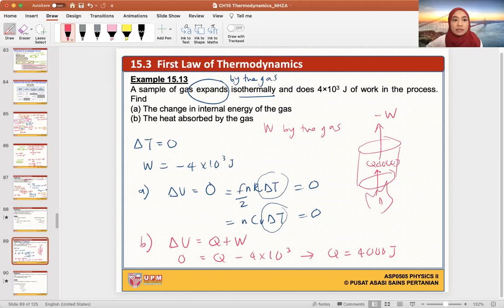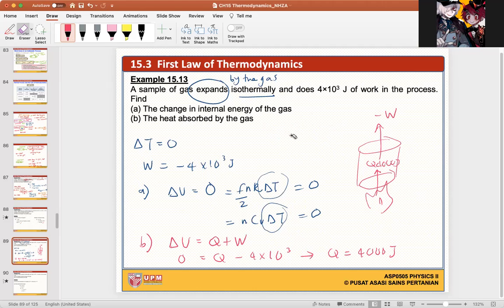Faham tak Umar? So it should be work done on the gas. Yes, the default state is on the gas. Betul. Thank you, Doktor. You're welcome. Did everyone understand what Umar was asking? Okay ke? When you start with your equation, selagi dia tak sebut what is the work done by the gas, you assume that everything is work done on the gas. Sebab semua equation yang kita belajar is work done on the gas. So that is your default. That is where you start.